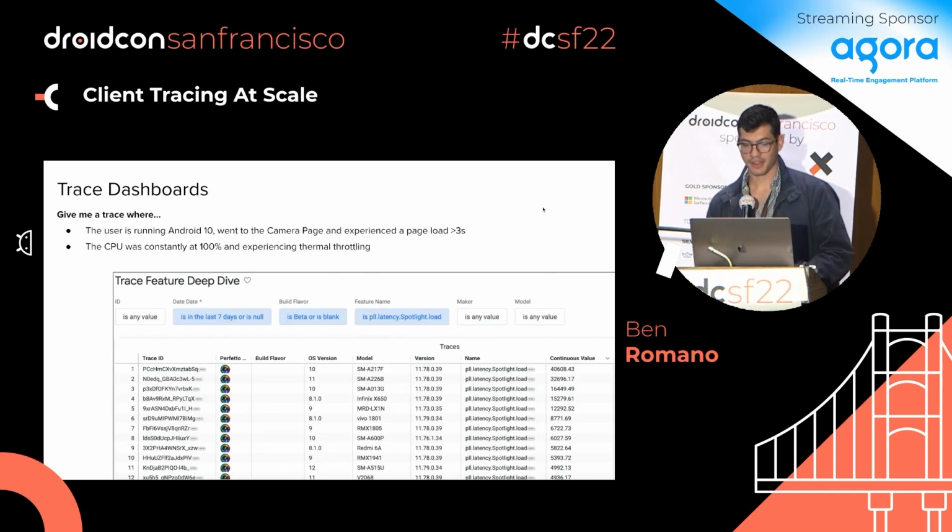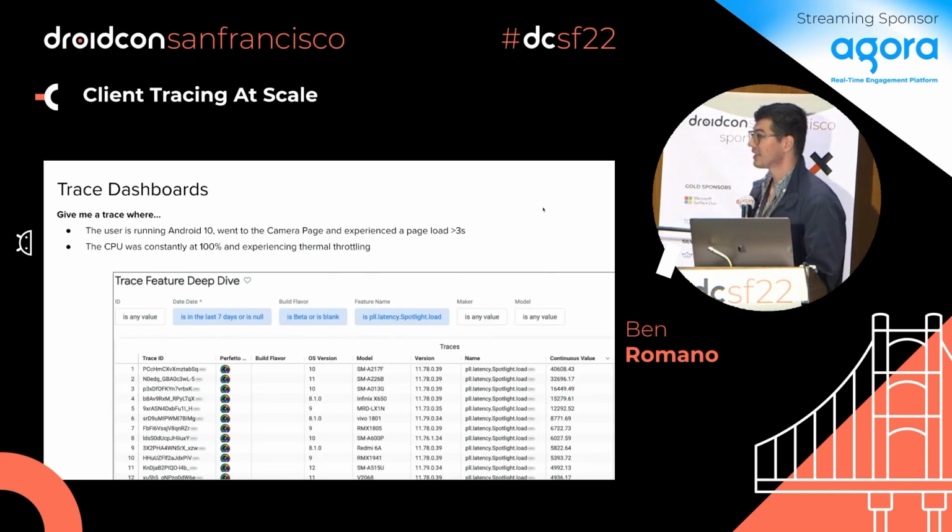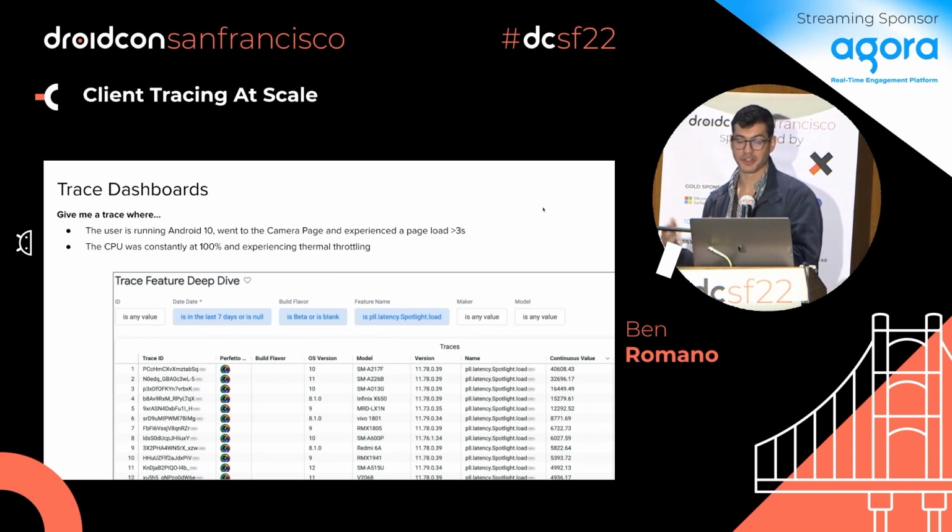And so now that we have all these features indexed, we can create trace dashboards where developers can go in and ask for a trace with certain scenarios. For example, I want to find a trace from Android 10 where the user went to the camera page, and when transitioning to the camera page, it took greater than 3 seconds to load, which is way too long if you want to capture the moment.